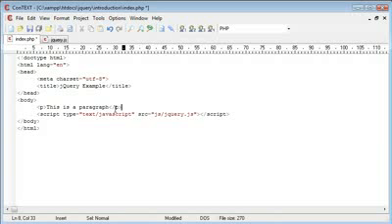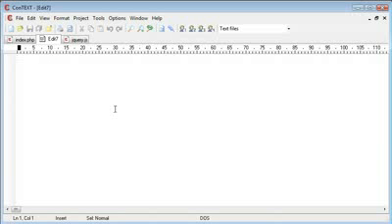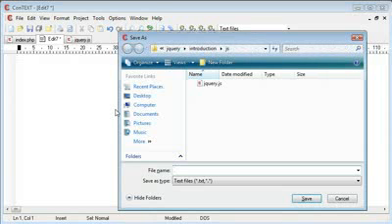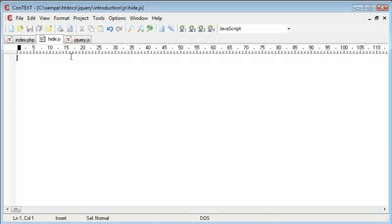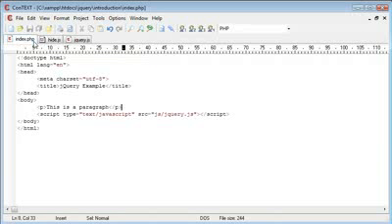So let's go ahead and create a new file. I'm going to leave this blank for now, but inside of our JS folder I'm going to call this hide.js.